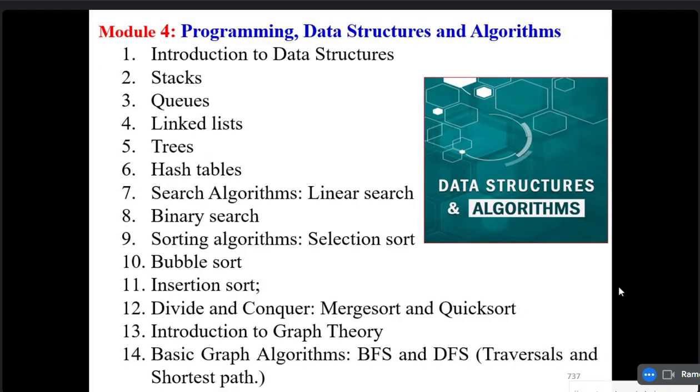A binary tree is a tree having at most two children per root node. That is called a binary tree. And a binary search tree is a tree where we choose the first element as the root element, and we compare it with the next element. If it is less than, keep it left. If it is greater than the root node, keep it right. Based on this property, we arrange the elements in a binary search tree.